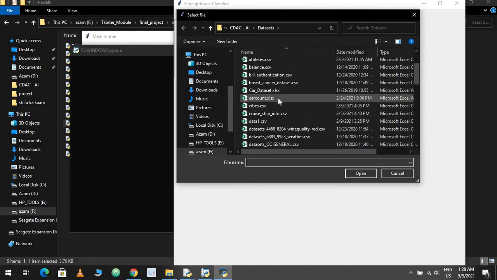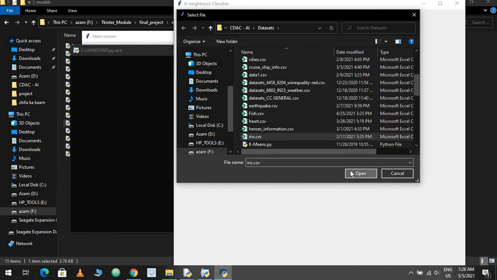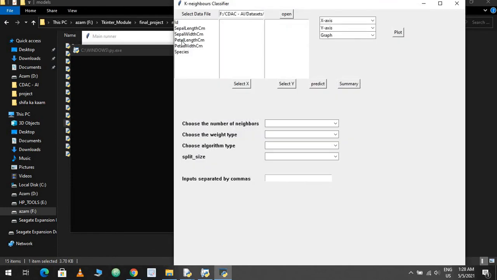Then we select our data set, and we can see we got the column names. In select X, we are giving our feature columns, and in select Y we are giving our target column, which is species.